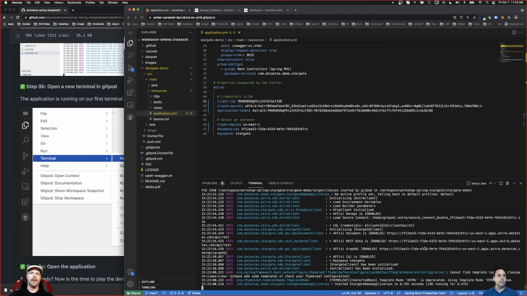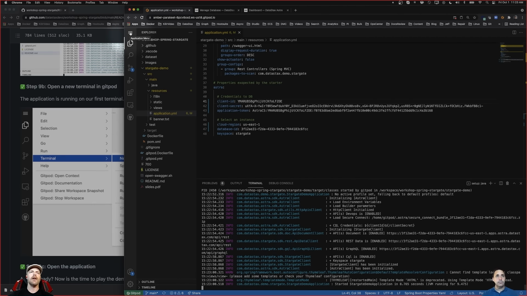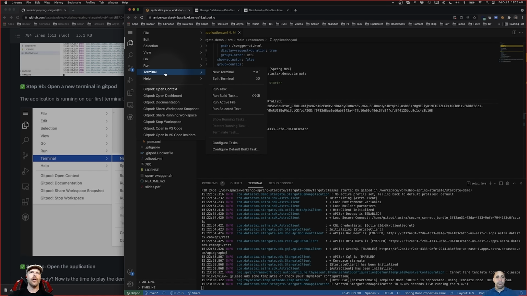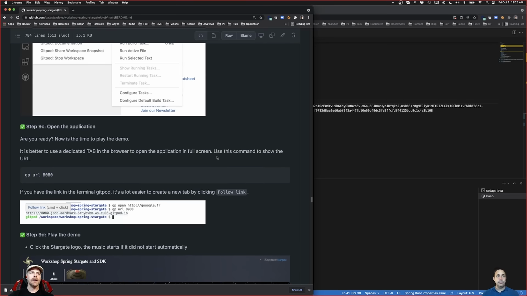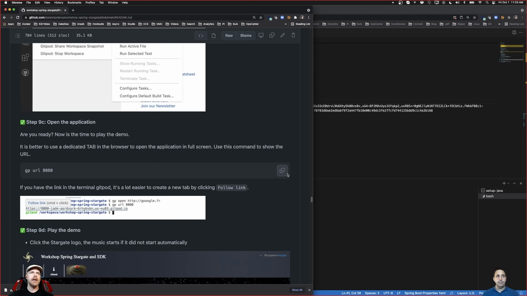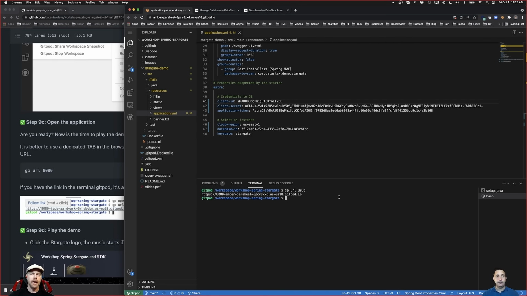Now what we want to do in order to launch this is create a new terminal, right? So we're going to leave the application running in this one. If I go up into the hamburger menu here, up in the top left-hand corner of my Gitpod, I click on that, you'll see terminal and new terminal. We'll click on that. Great. And once we've done that, now remember this GP command we were talking about before. This is saying Gitpod URL 8080, right? So we want to get what URL is exposed there for port 8080.